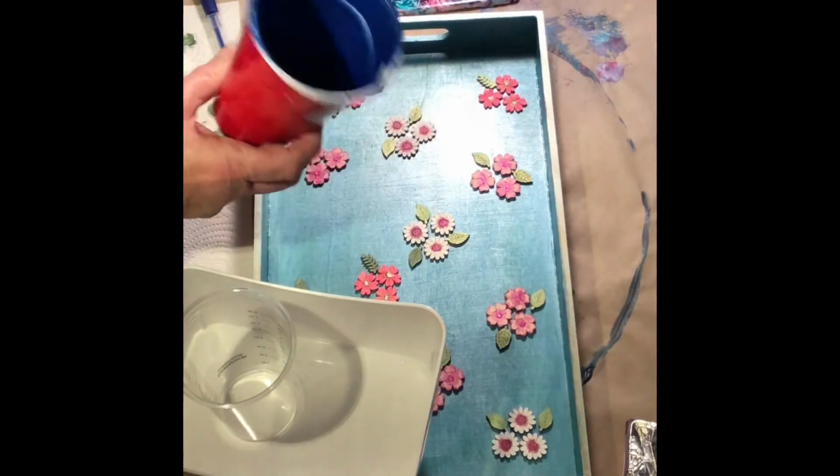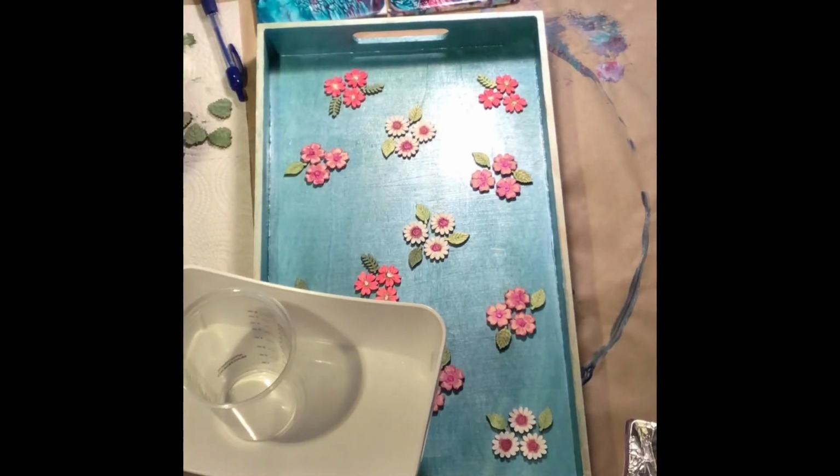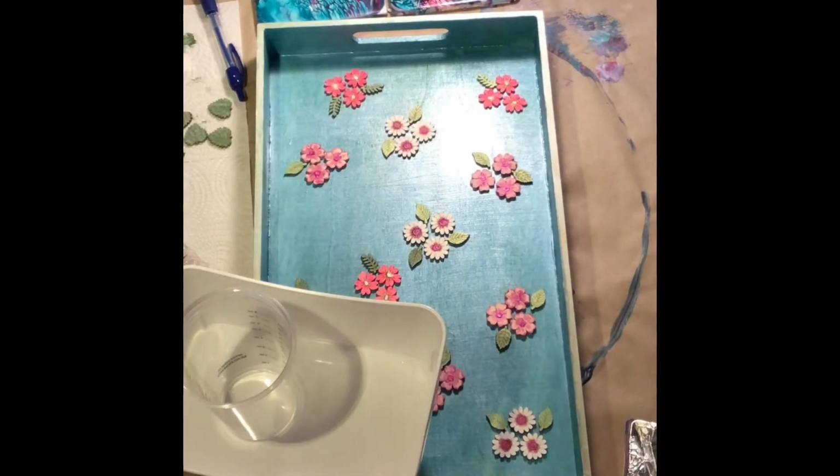So there's a cup that I have. I believe that's 18 ounces. So I will, oh, there's my sticks. I'm showing you again. So I will merge those two, 6 ounces and 6 ounces, into one of those big red cups, and then begin to stir after I've warmed it up for 10 or 15 minutes.